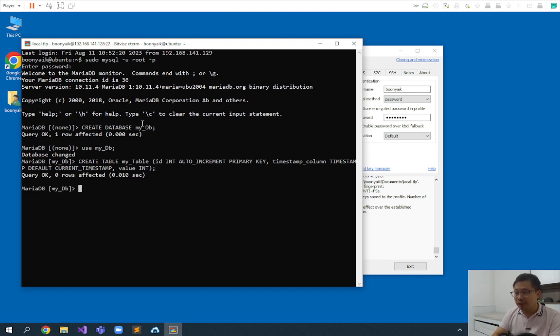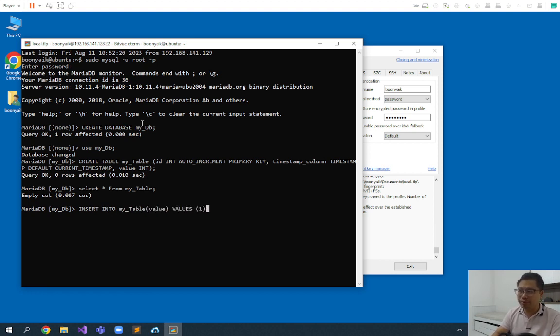So once you have that, you can now select all from my table. Of course, this table is now empty. You can try to insert something inside with this command: insert into my table the values.